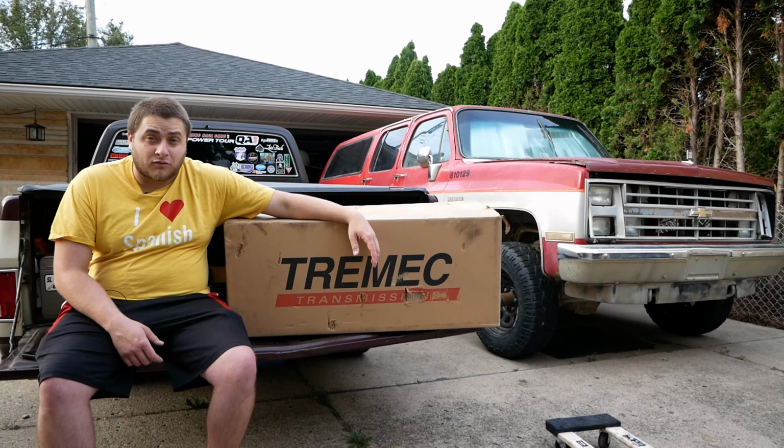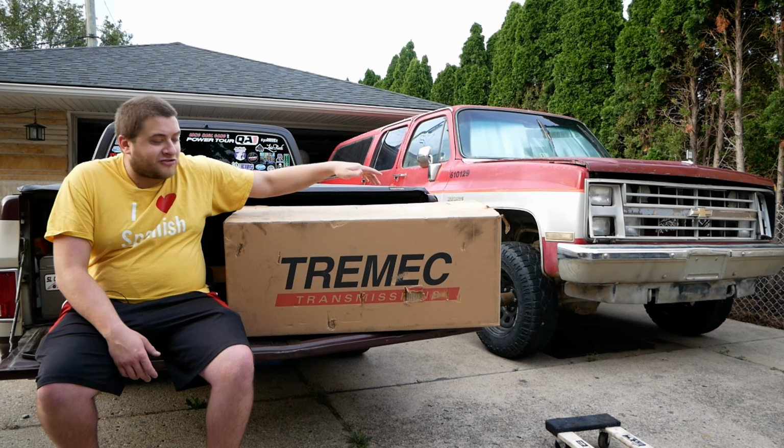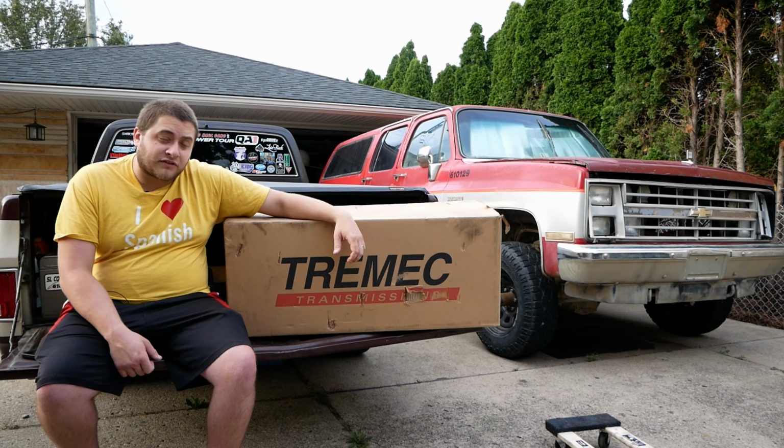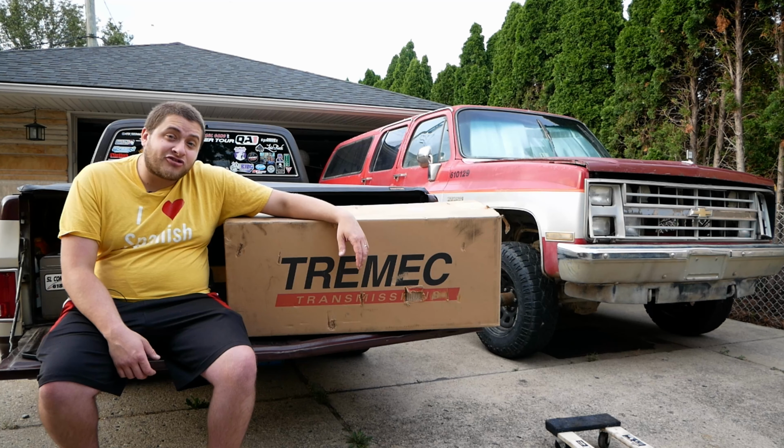So should be a quick one, nice and simple and easy, but the truck is out of commission probably for the next month, maybe month and a half, until we get this transmission back and in working order. So let's cut away to that footage now.